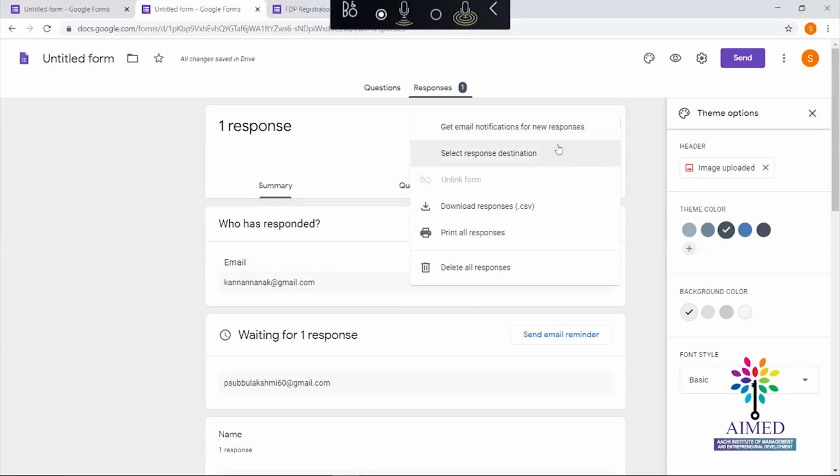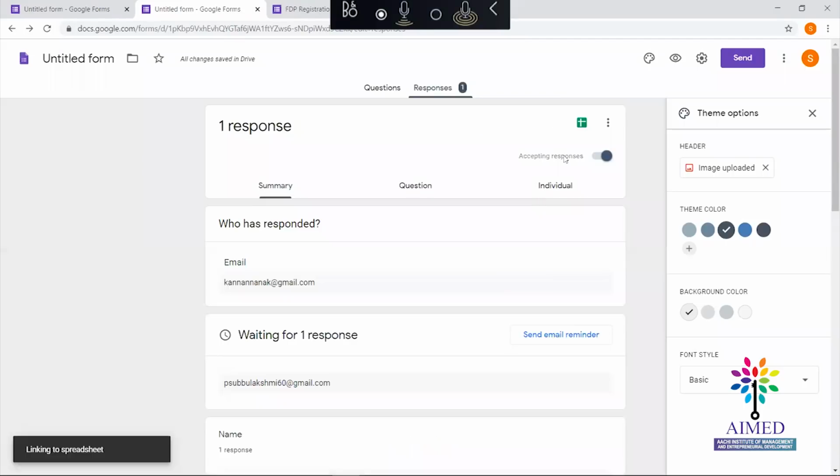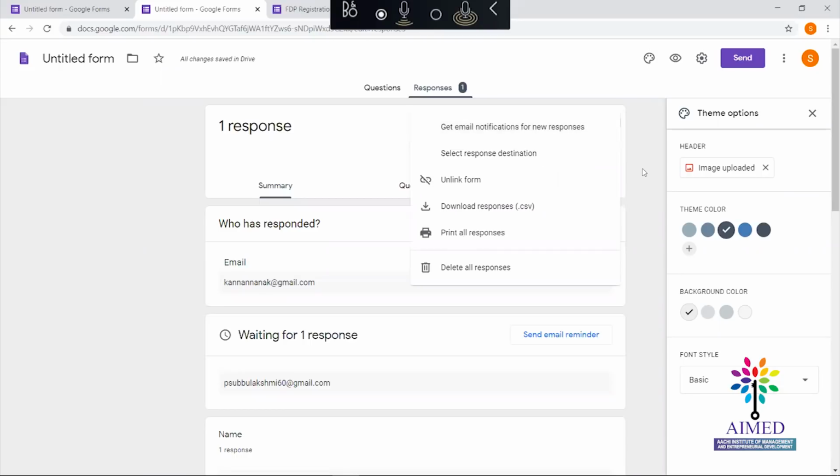Okay, if you click on select response destination, you can create a new spreadsheet for whatever responses you got. See, whatever spreadsheet you are creating, it will be by default added to your Google Drive. Okay, and if you want, you can download the responses also.